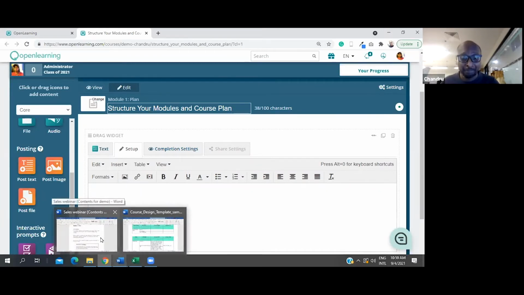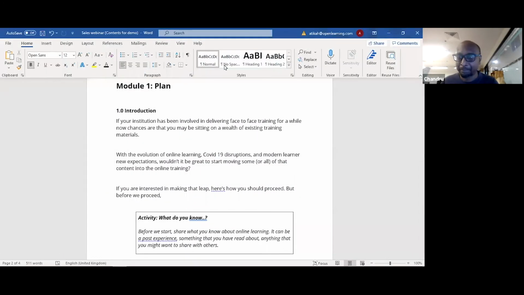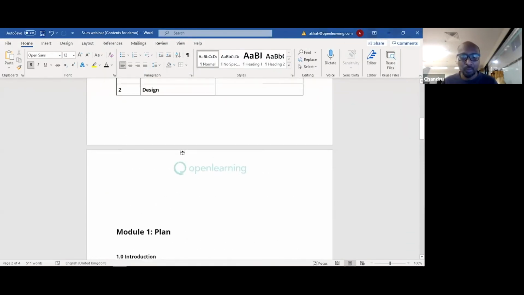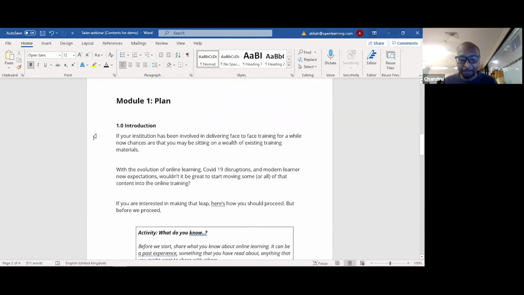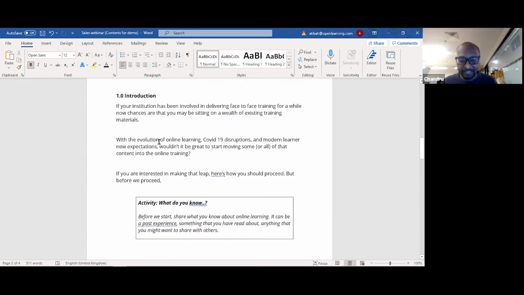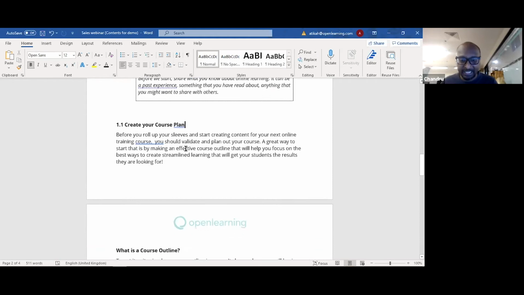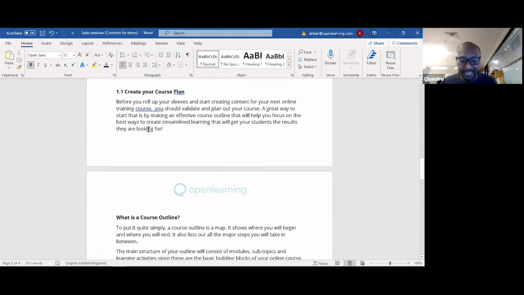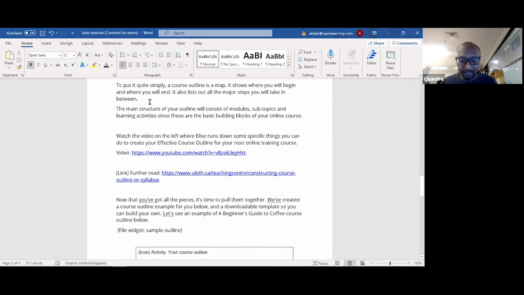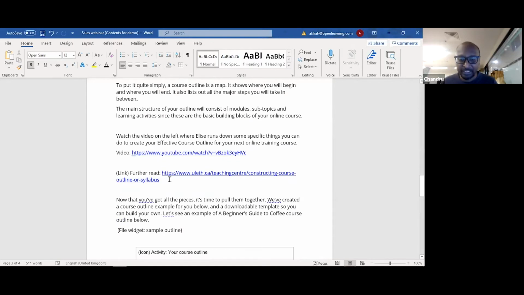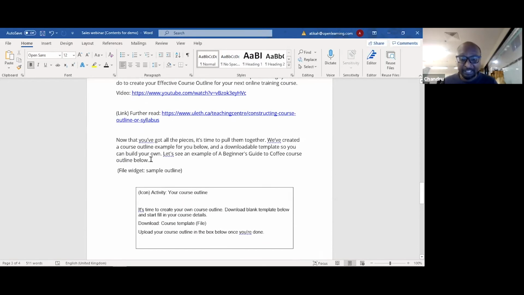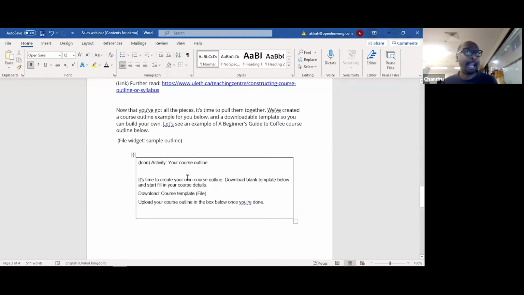I already prepared all the contents in a Word document. Like I said, I prefer to prepare everything. As you can see in this Word document, this is my content. I already prepared everything: what is module one, the introduction, what is the activity, what is the second page, the writing, and the video I want to use. Is there any link or file? Am I going to put any file in the page, as well as activities? So plan everything here in the Word document.